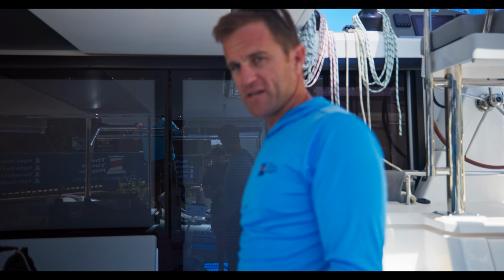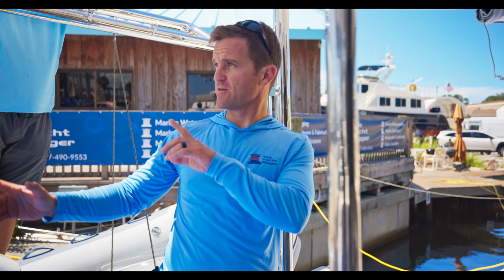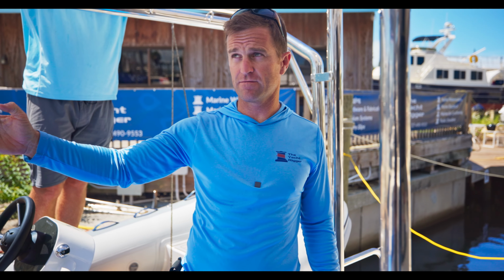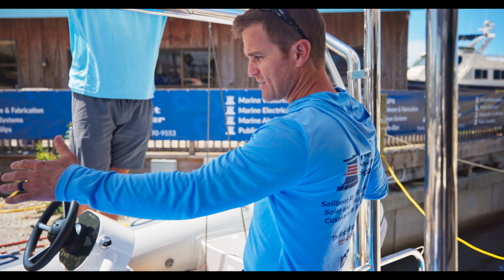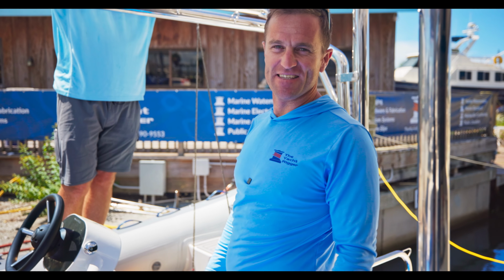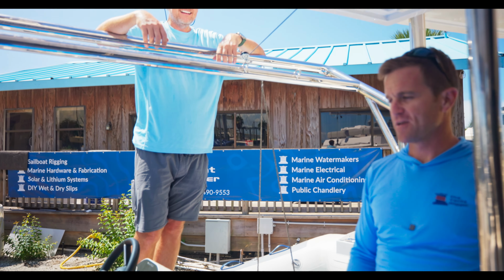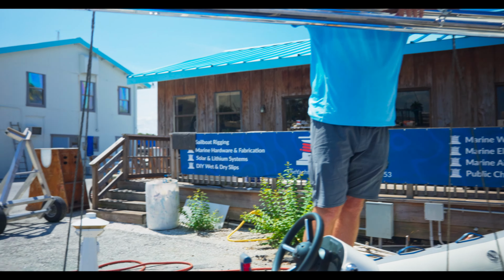Here we go. Okay, so first of all, out back here, I'm going to step past you real quick. Back here is where the solar array is going to go. We're going to have 6 405-watt panels back here. That's going to span really nice and wide and create really nice shading back here. Neil won't be able to stand there like that anymore, but he's working on the stern light removal and some wiring runs for the solar. So 2.4 kilowatt solar array back here. And then we're going to do some panels on the hardtop.